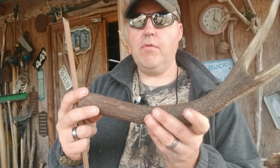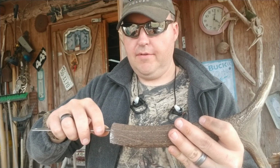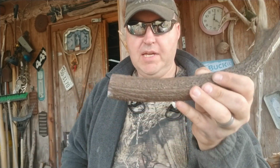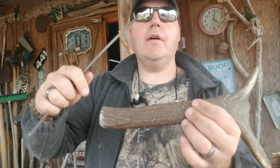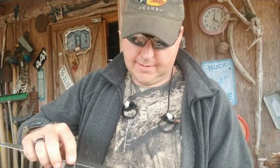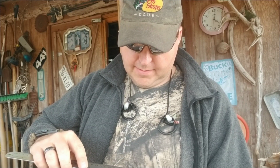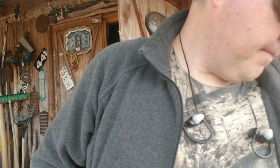Here's the piece of red stag. I'm going to cut, I believe, about a 5 1/4 to a 5 1/2 inch straight piece right off of the end of this stag. That's going to be the handle, like that. And it looks like I'm probably going to make my tang about 5/8 inch wide going in there.